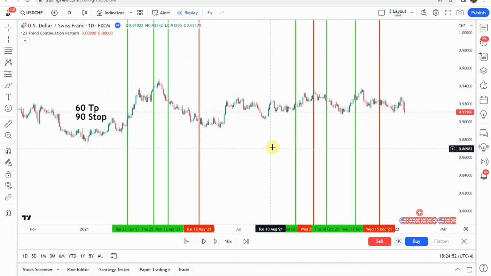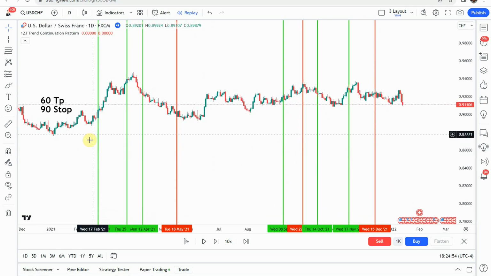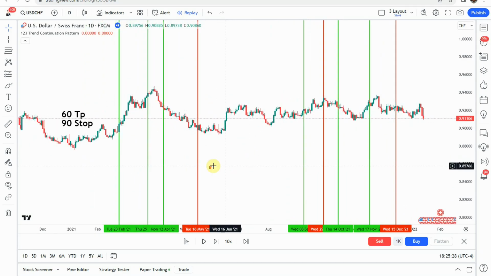Alright, so let's go ahead and take a look at our indicator. Let's get the scroll back here. Alright, let's go ahead and count it out and see what we have. So 1, 2, 3, 4, 5, 6, 7, 8, and 9. So we have 9 trades all together, and we have 1, 2, 3, 4, 5, and 6 winning trades. So that is going to meet the 60% criteria that we're looking for, just kind of barely, but it still meets the 60% nonetheless. A reasonable number of trades within the 1 year's time, so that's good to see.